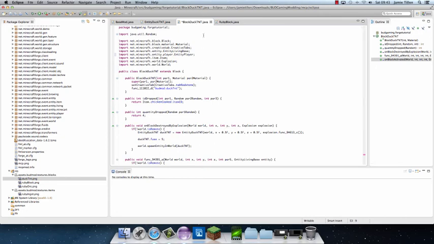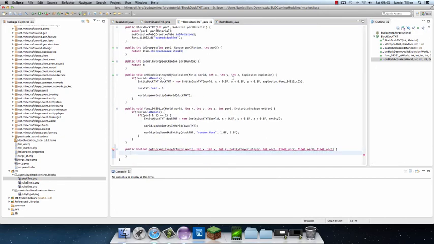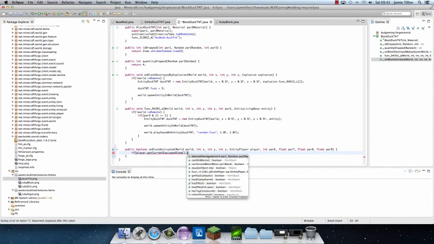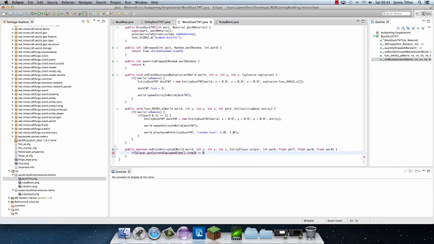So in onBlockActivated, let's do if player dot getCurrentEquippedItem dot itemID is not equal to null, and player dot getCurrentEquippedItem dot itemID equals Item dot flintAndSteel dot itemID, and I spelled that wrong.